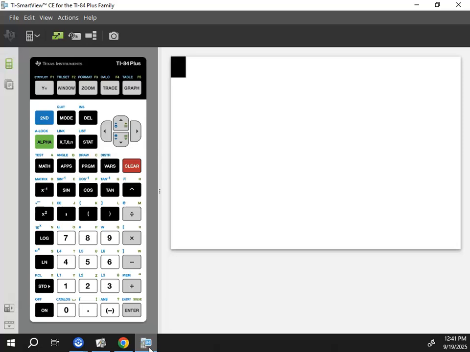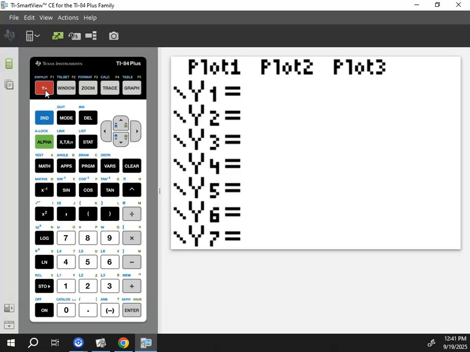And then this is the part that a lot of people missed this morning, and I probably did just gloss over it because I'm kind of assuming you've used these and it didn't occur to me. So mine looks just a little bit different than yours. It's skinnier or whatever, but up at the top, your little buttons are long and skinny, or kind of curved at the top, or in the gray part. You see this y equals, you need to hit y equals so your screen looks like mine. It's one of the white or gray buttons up there. All right, so now we're going to type in these things.